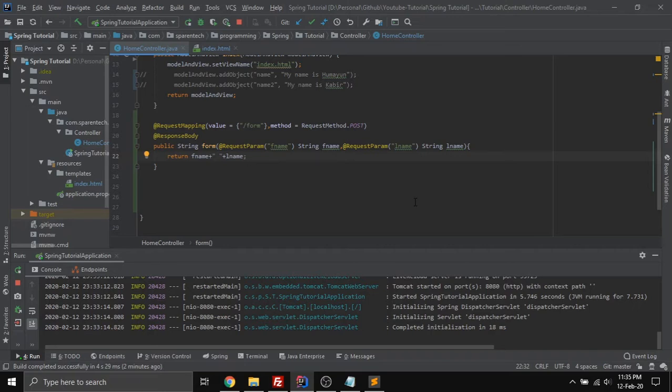So what we can do is use model attribute to process this form and catch the information.